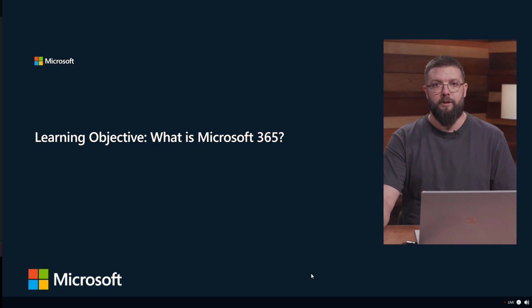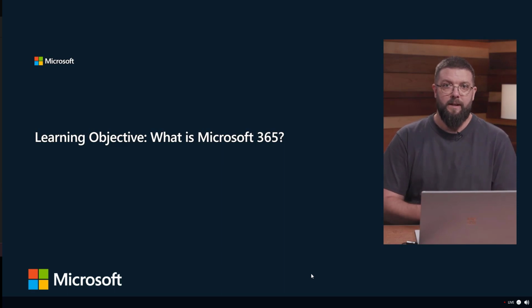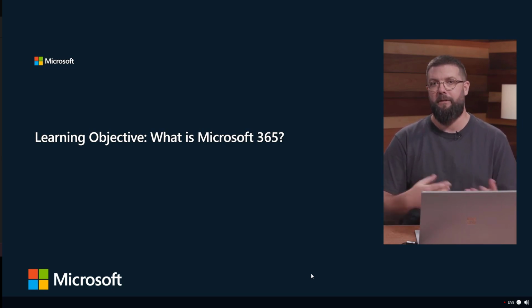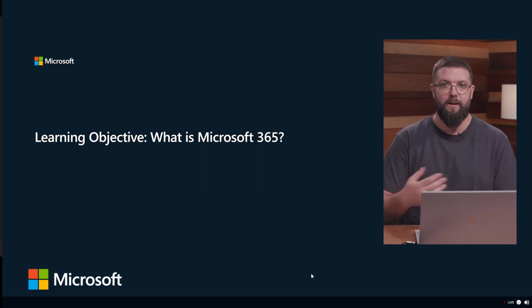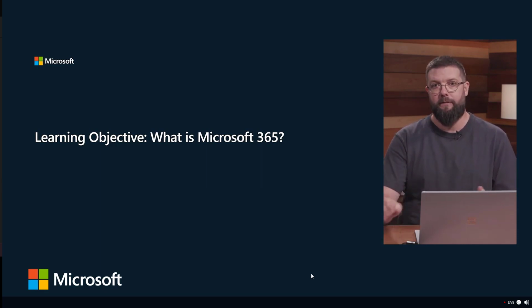From a learning objective standpoint, what we're looking to learn about in this module or in this session is Microsoft 365. So what is that productivity? What is it essentially? It is a productivity cloud designed to help each of us achieve what matters in work and in our life with best-in-class Office apps, intelligent cloud services, and advanced security.